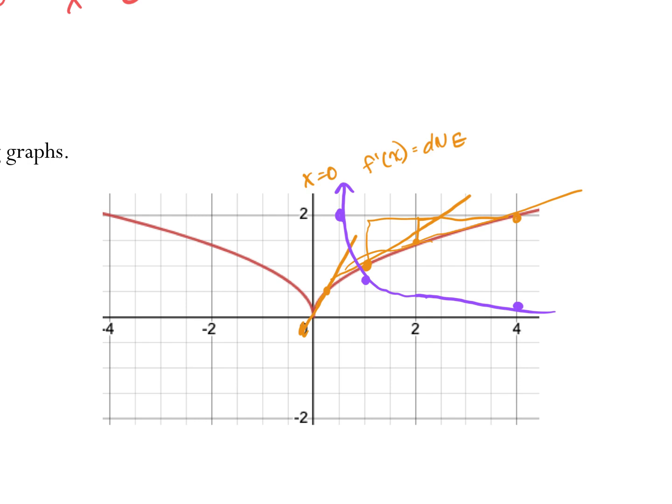Are you guys with me that the red graph here seems to always be increasing? So the slopes, any tangent line would be a positive slope. Whereas over here, any tangent line would be a negative slope. Okay, so that cusp in this particular case is looking to me like an asymptote. And in fact, it's symmetrical, so I'm going to kind of flip some of these points over.